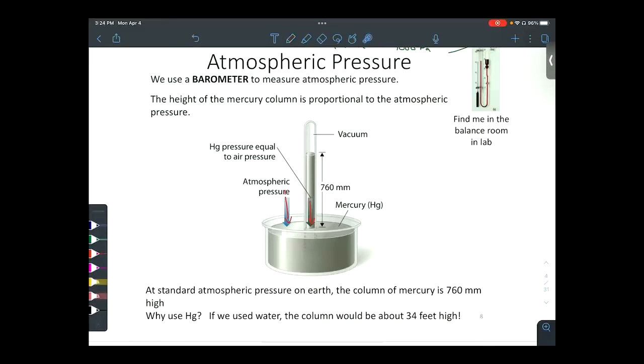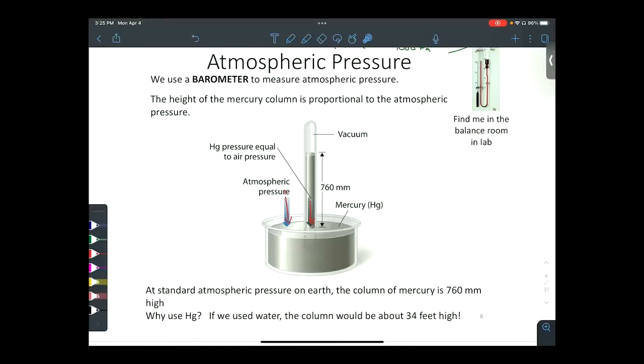And so the question is, why do we use mercury? We use mercury because, one, it's very, very dense. So we need a big force to equalize that of our atmospheric pressure. If we try to do this with water, the whole idea is that we need that column of water to equal the force of our atmospheric pressure. If we collected that much water, how high would the column have to be? 34 feet high, in order for the weight of the water to equal the force exerted by the pressure of our atmosphere. So that's why it's not realistic for us to use water.